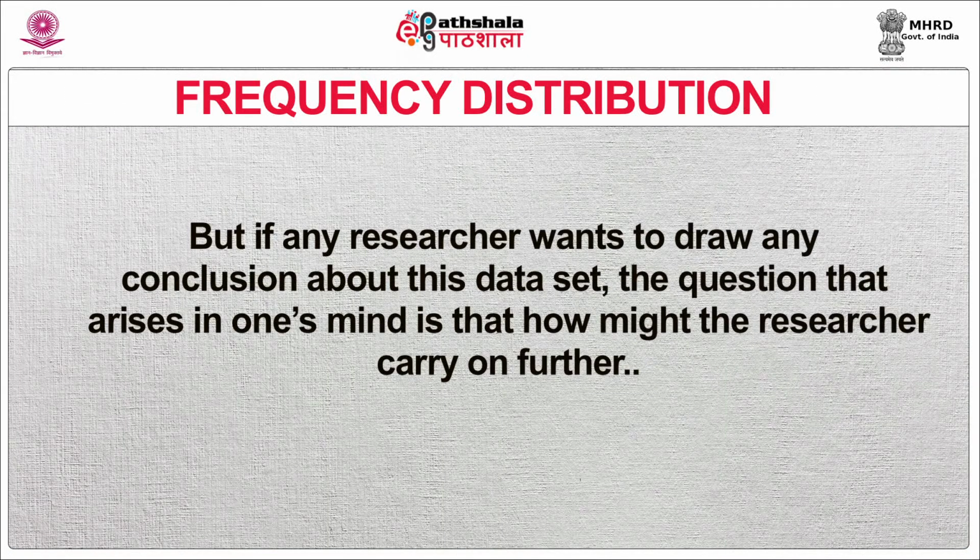But if any researcher wants to draw any conclusion about this data set, the question that arises in one's mind is how might the researcher carry on further? One way to study the data is to identify the minimum and maximum values. It becomes very difficult to do so while going through the table. At the very first stage, the researcher needs to rearrange the above data in some sequence, that is, from the shortest to the tallest.